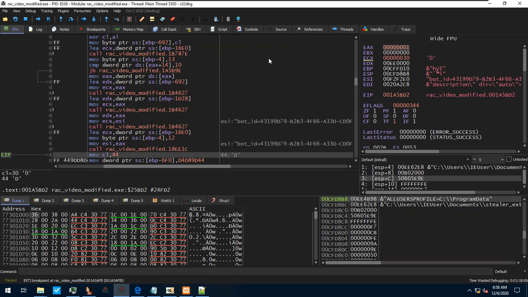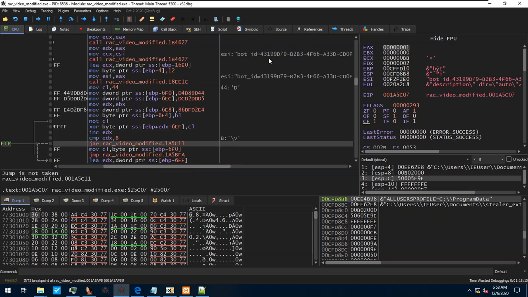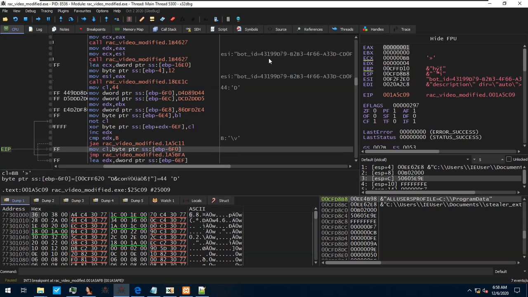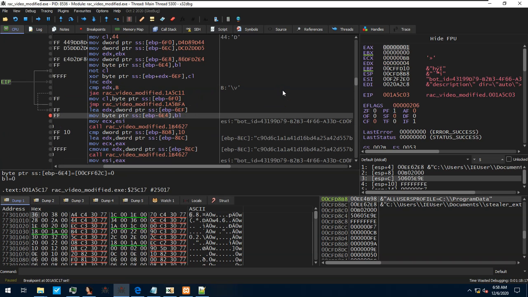We can see it will probably concatenate the strings. It will probably use a number of parameters. So the next one here looks to be another parameter. What I'm going to do is just breakpoint here. Skip that. We can see config ID, which is what I've already previously talked about. I already know about it because I've analyzed the malware.